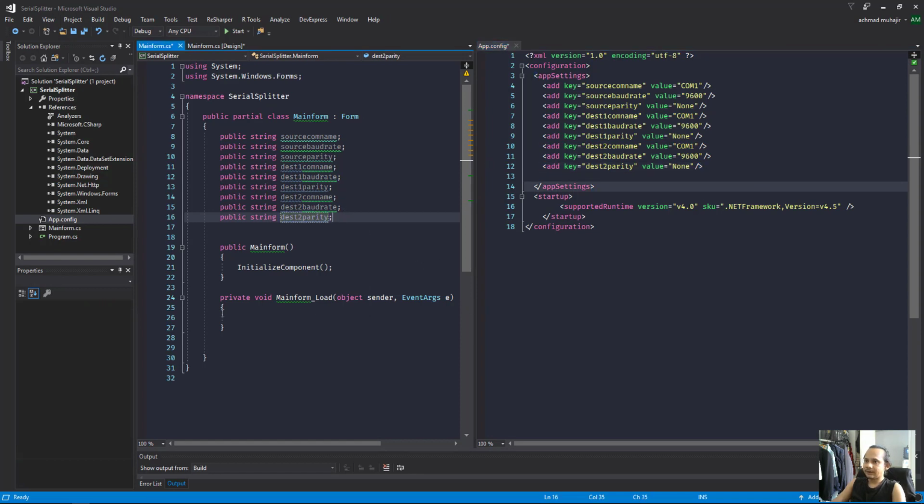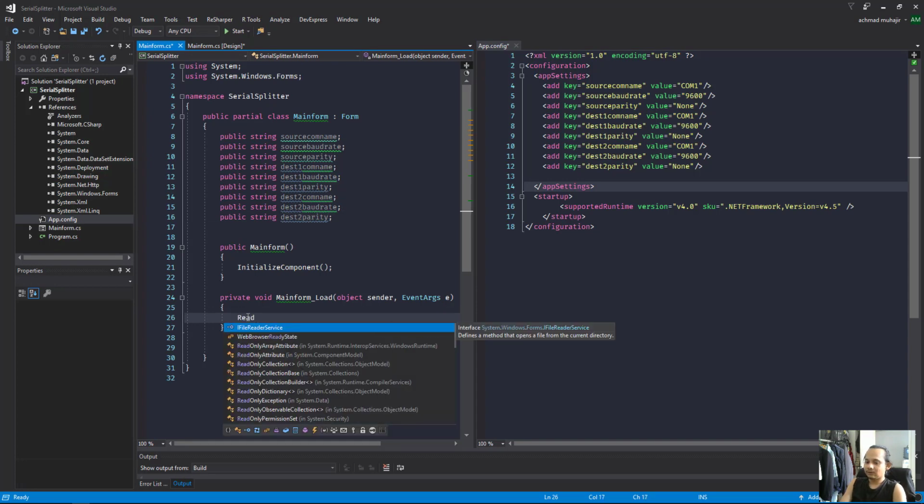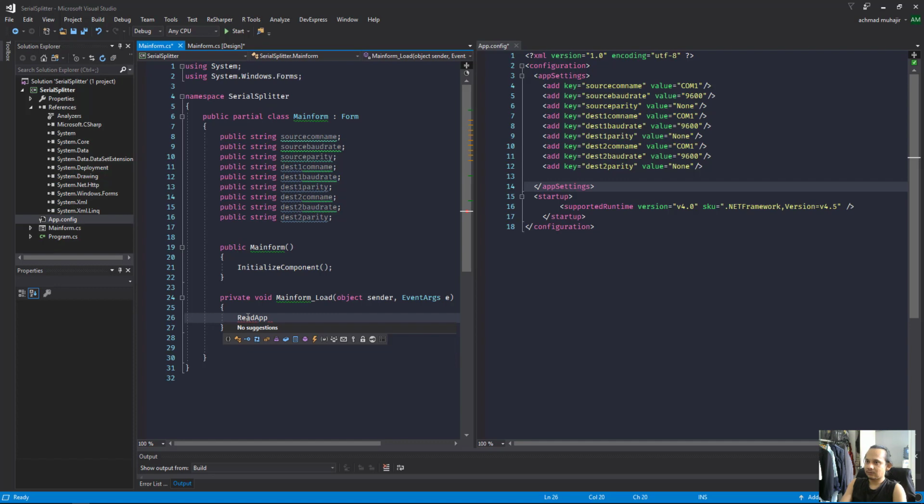So now when the main form, our application, loads, it will read the app.config. We're going to create our new method. First we're going to create our read app.config, and this read app.config will also load the value that we read from the app.config into our UI.